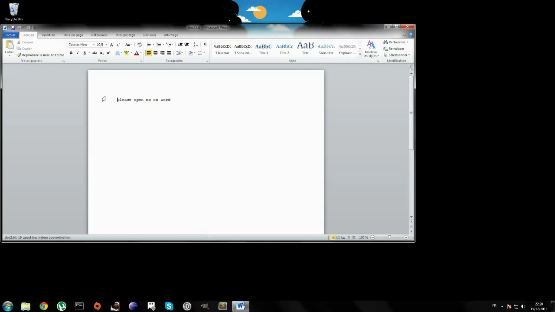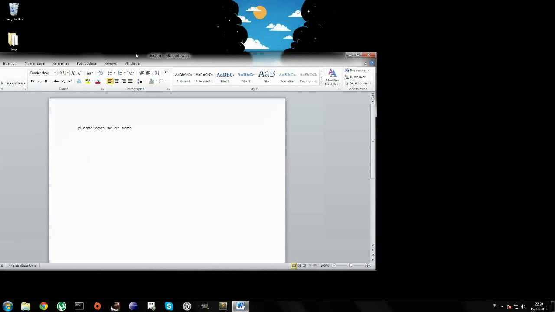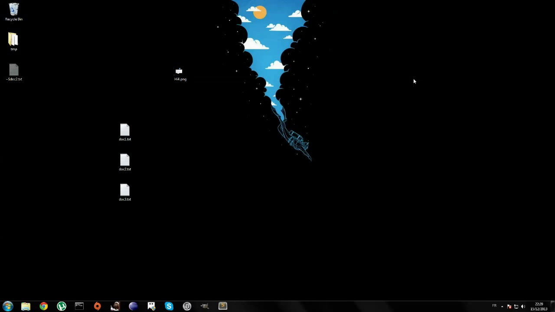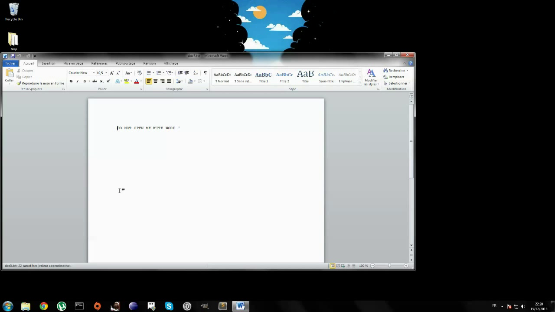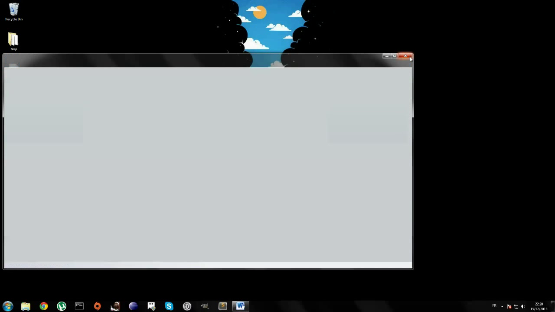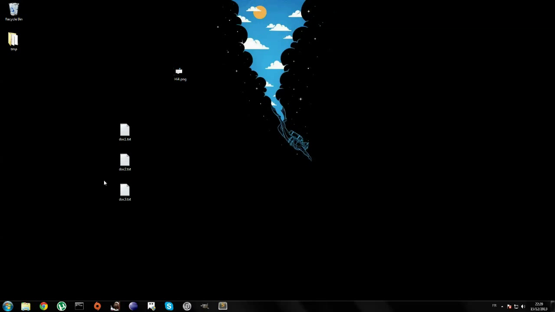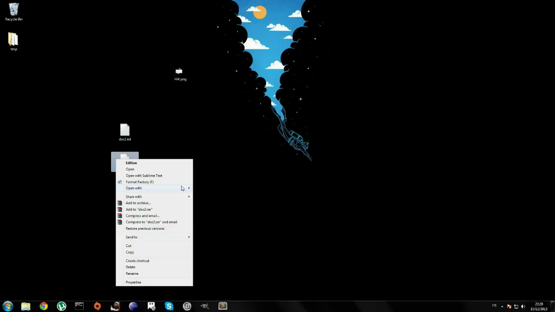So it opens this file, and that's what it does perfectly. Perfect, brilliant. So now I can close this file, and then I want to open this one, and guess what happens? It opened with Word again. Why does that happen? You know why? You missed something. Let's rewind, or let's just do it again.